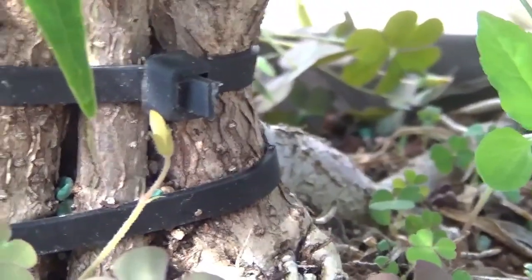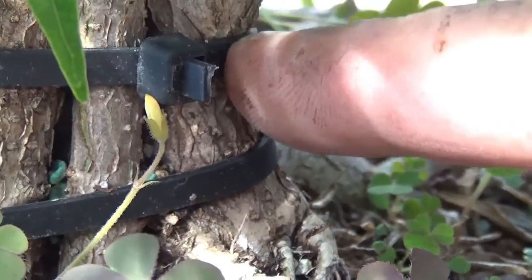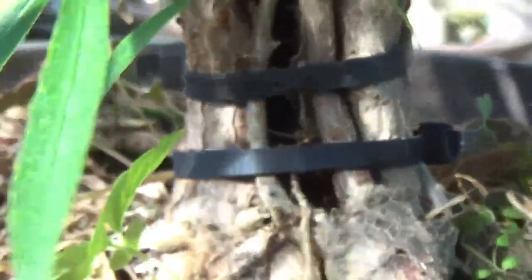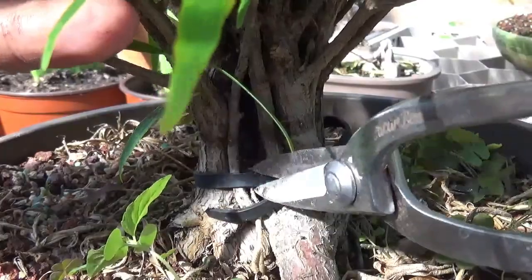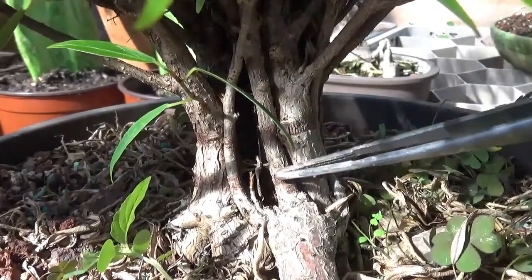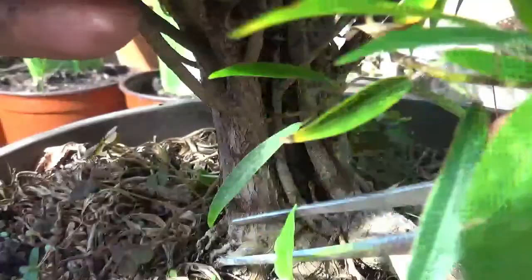So that's cutting in right here a little too much, and I don't like it. So I'll have a wire scar there. See, it's cutting in here a little bit too. But right now I'm just going to take them off and see what we can see. So you can see the beginnings of wire scars. This is the striping here. That's actually not bad. That'll definitely grow out. That's not really that indented in at all.